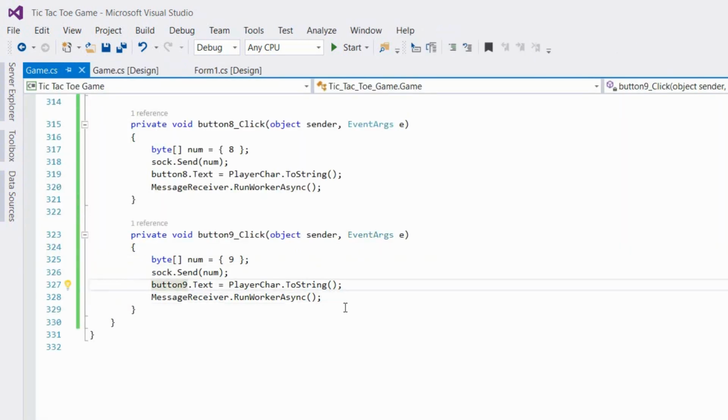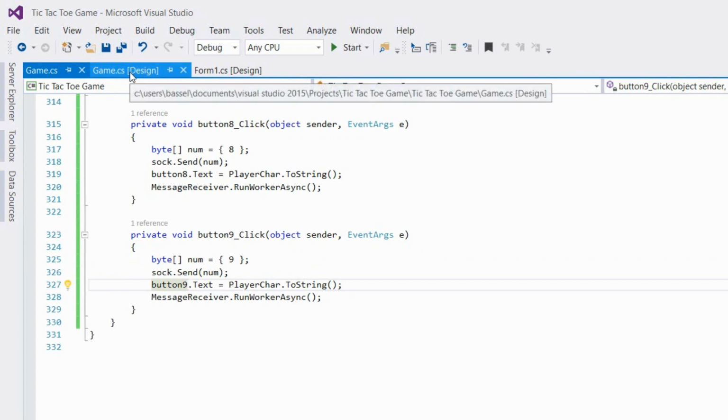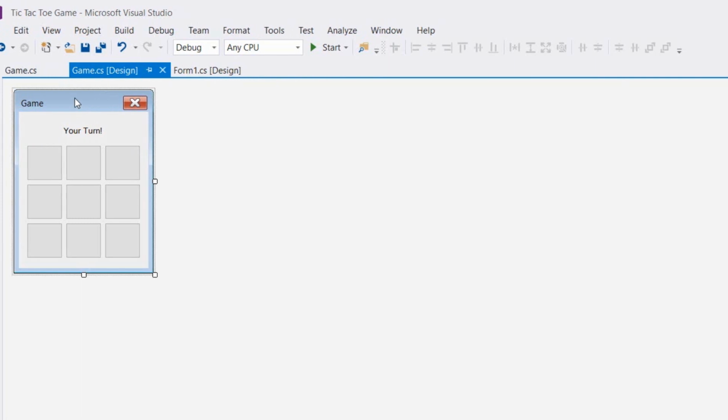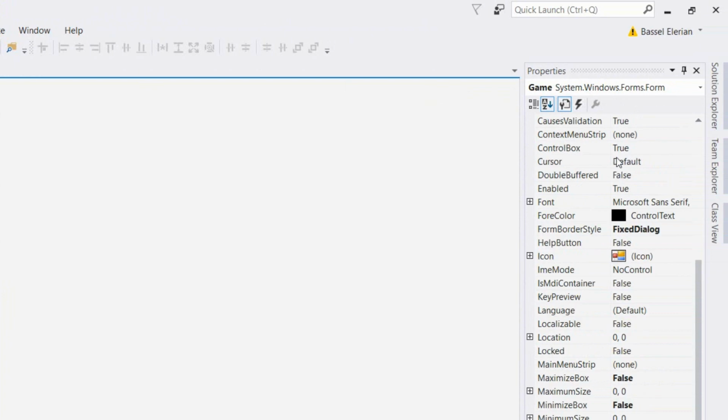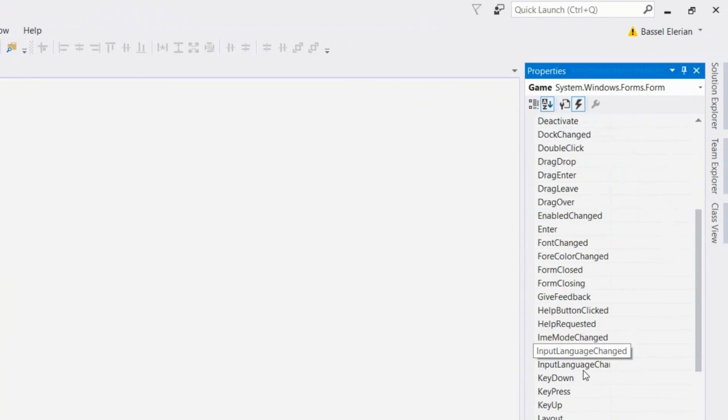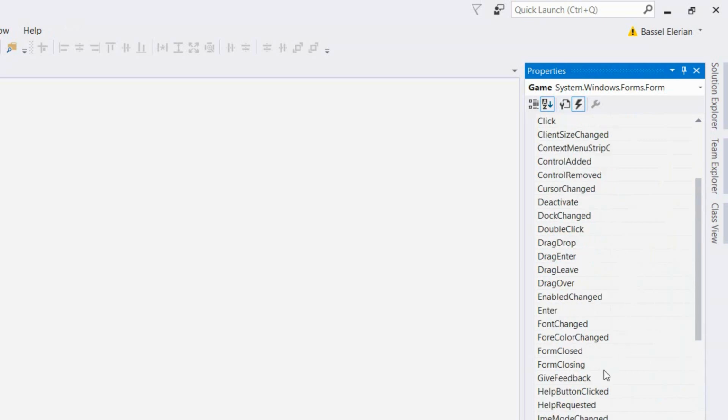Okay, so the last step that we are gonna do in this game form is basically adding some code in the form closing. So we're gonna select our form, we're gonna go to properties, and we're gonna press on this events button right here, and we're gonna select FormClosing.